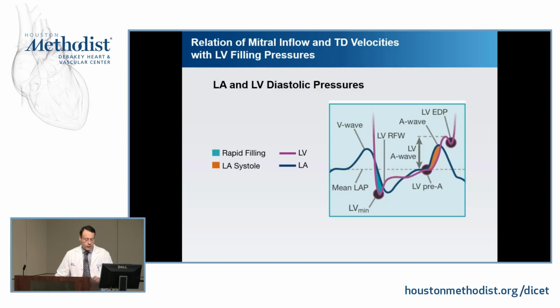We have a pressure very early in diastole, the lowest pressure that can be attained. This is called the minimal pressure, very close to zero. Most reliable if you use a high fidelity pressure catheter, but fluid-filled transducers may be used. Then the mitral valve opens. You have a gradient between the atrium and the ventricle. Filling of the ventricle takes place, and in a normal heart, relaxation is complete by this point in very early diastole. So you have a phase with a rather rapid rise in LV pressure.